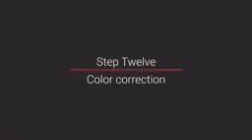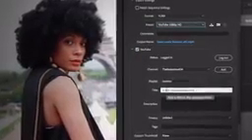Step twelve: color correction. You can make your video look just the way you like it with color correction. You can boost up the saturation to make your colors pop and add contrast so your blacks truly look black. Then you're almost done. Watch everything a few more times to check that the cuts, sound, and images look exactly how you want them. And then you're ready to export. Set the export settings and look to see if your editing software has a specific export for YouTube option. Export your video onto your computer and then upload it to YouTube.